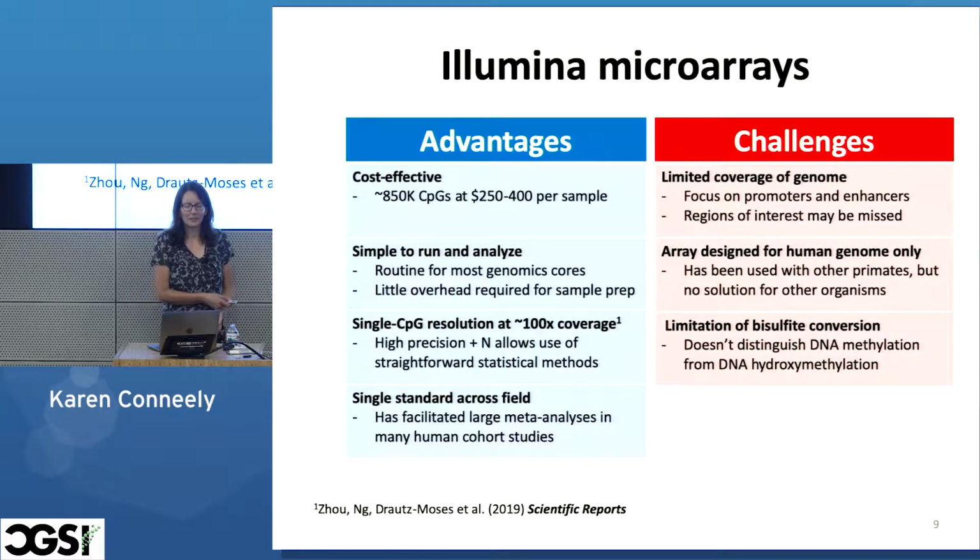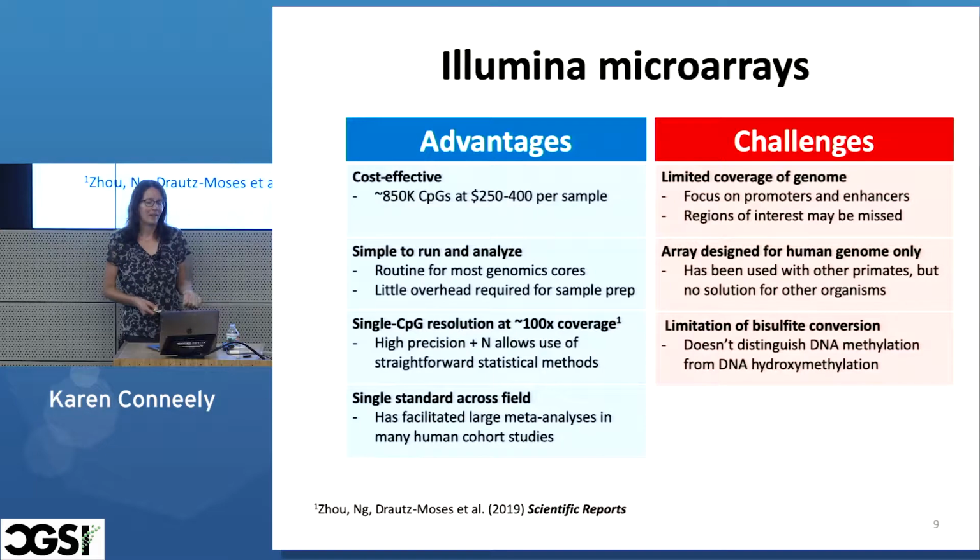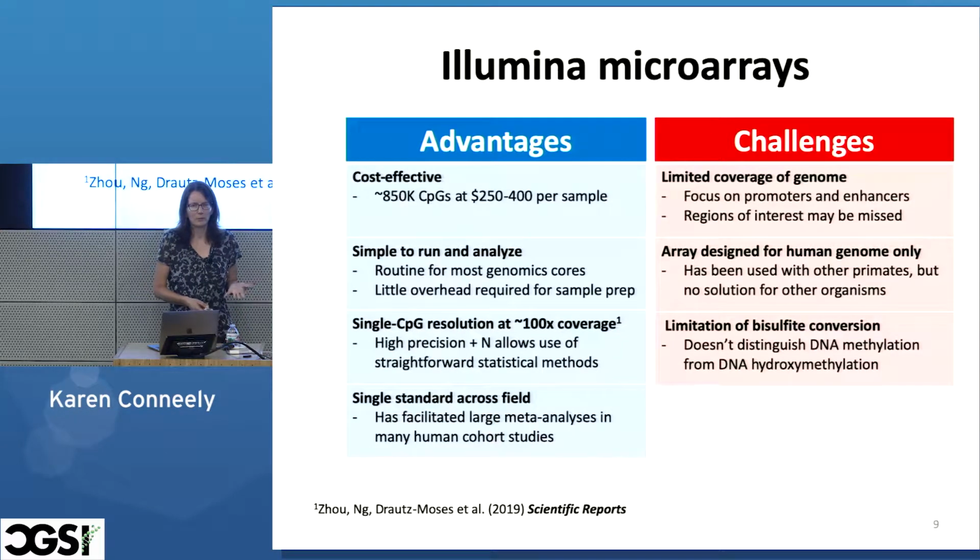And another limitation is this is a limitation of all bisulfite conversion-based methods. When you measure methylation using a bisulfite-based method, this isn't going to distinguish DNA methylation from another form of methylation known as DNA hydroxymethylation. And if you're analyzing a blood sample, this turns out to not be very important because hydroxymethylation is quite low in blood. But in other tissues like brain, where it's more prevalent, this is more of a concern.